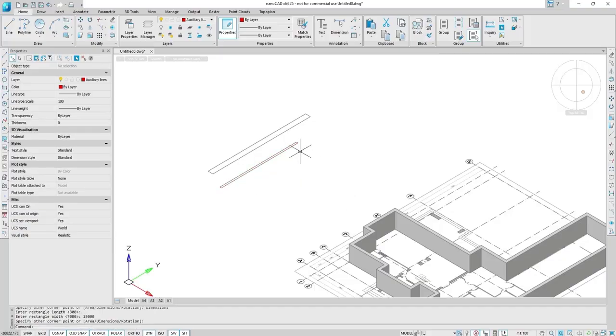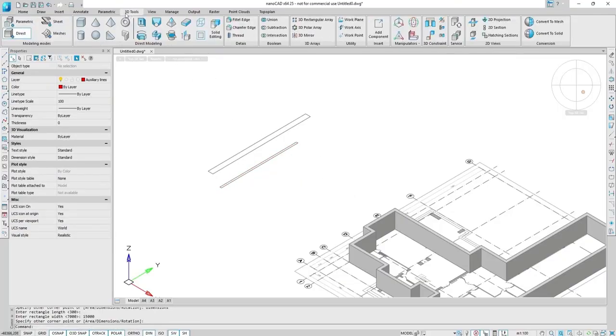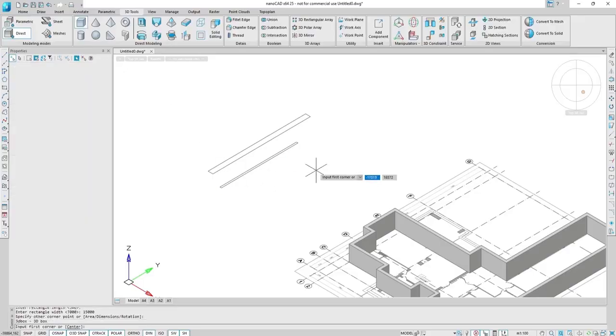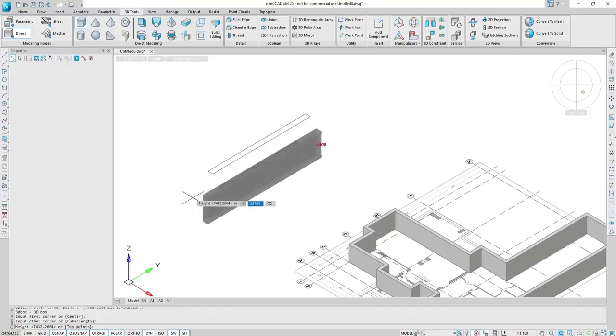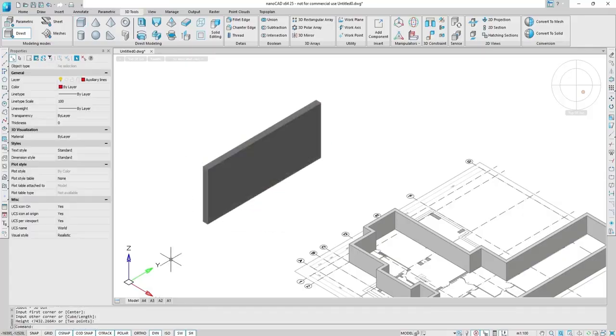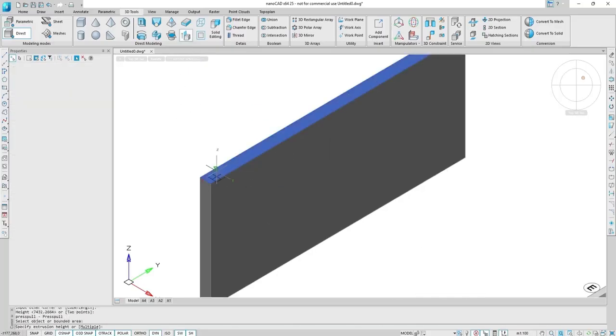You can also immediately use 3D bodies, such as a 3D box, when building walls, if you know in advance the dimensions of the element, length, width, or height. If the element needs to be adjusted in the future, for example, to change the height, then you can use the press pull tool to solve this problem.